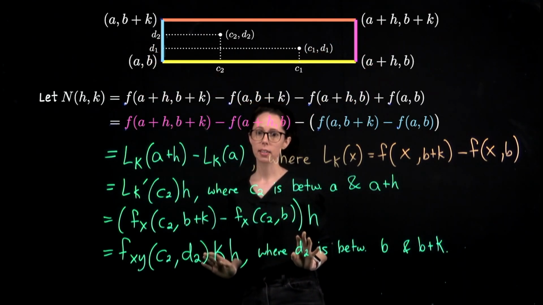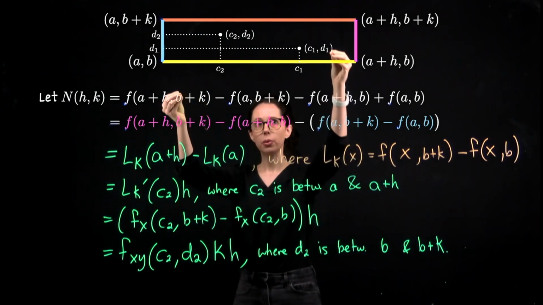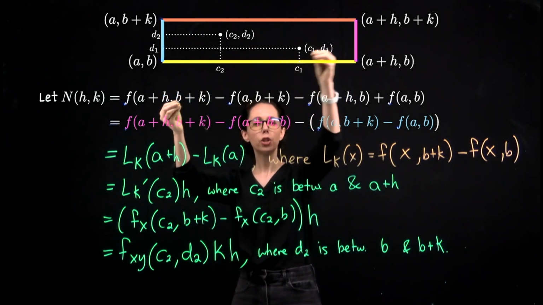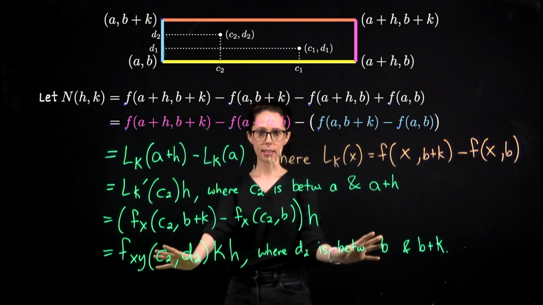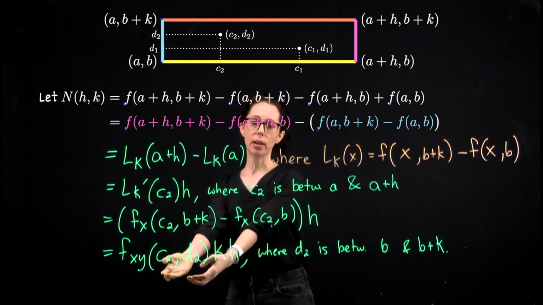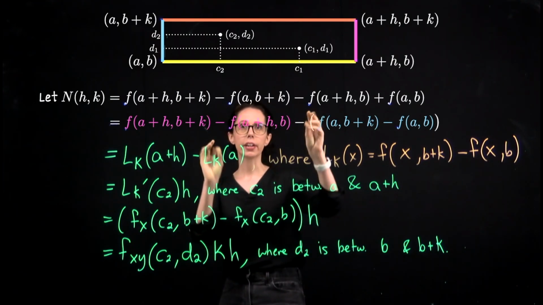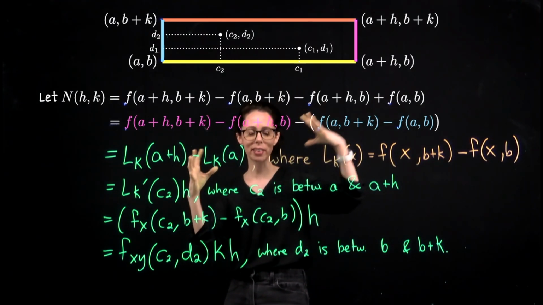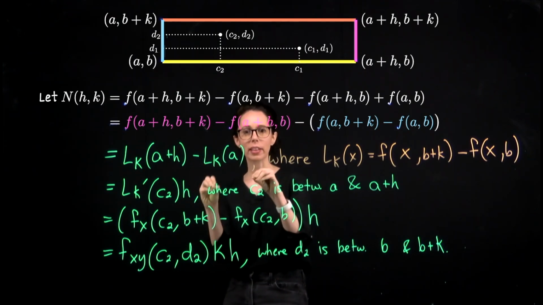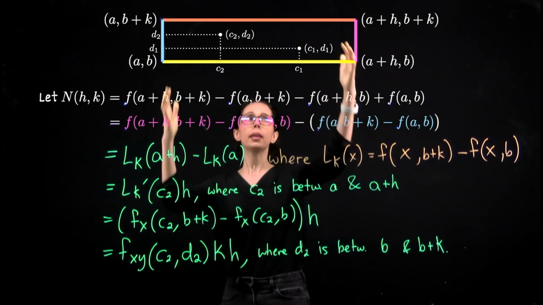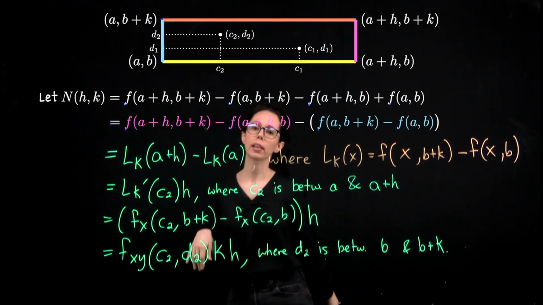As we do that, you can imagine every time you drag that vertex down, you're picking a new h and k. You could repeat this. Your points C1, D1, C2, D2, they would move around. So for different rectangles, these interior points would shift. It's like as you take the limit, you imagine those points traveling around in the rectangle, but ultimately they will be squeezed down to this lower left vertex.